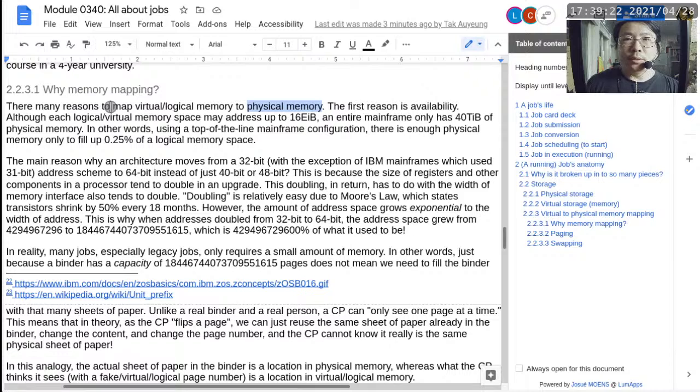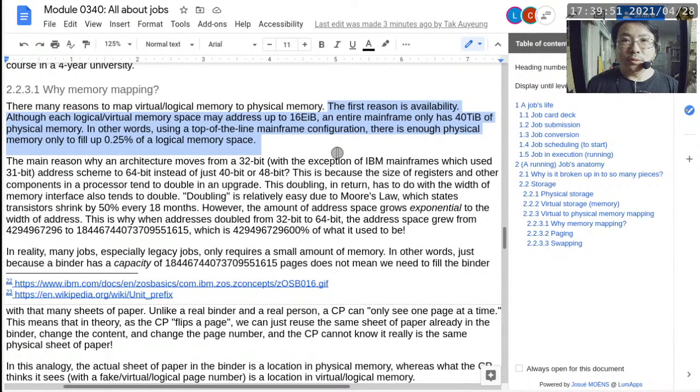All right, so the explanation here is availability, why we do mapping from virtual memory to physical memory. This is something we just talked about. Basically, the amount of addresses you can use in virtual/logical memory is 400 times what you can physically fit into a mainframe.